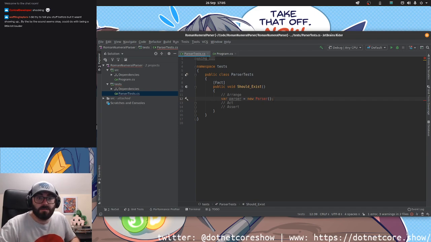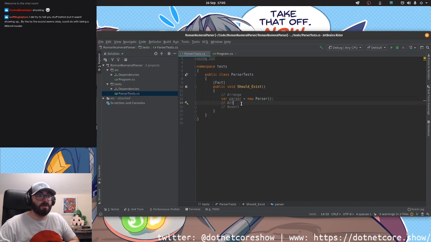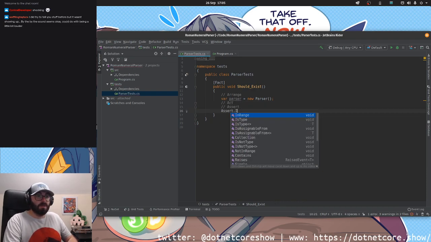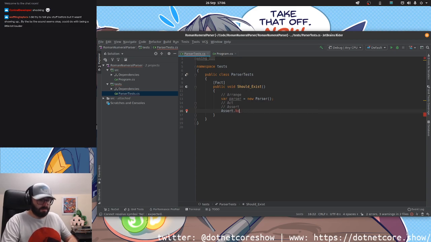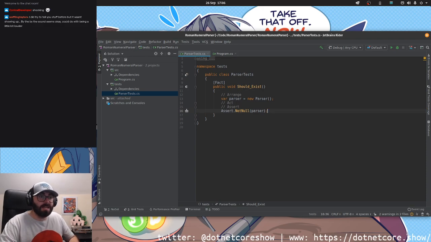Now this is going to fail, right? Because it doesn't know about Parser. So we're going to say reference the source to Parser. Excellent. All we need to do is assert that parser is not null. Assert.NotNull(parser). The silliest test ever.